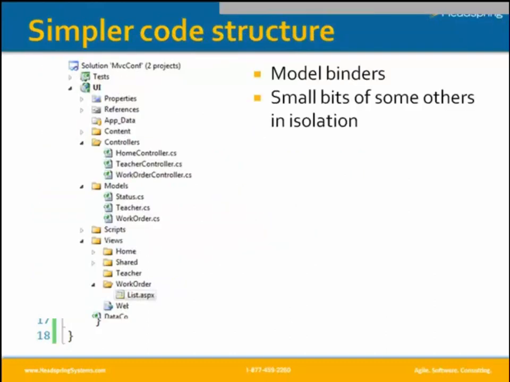Now, what about the code structure? Notice that I removed a separated data access project. I removed a separated core project. I removed the bootstrapper project. If we don't have as many transitions to go through and all these various things everywhere, then do we really need even the IOC container to wire up things?